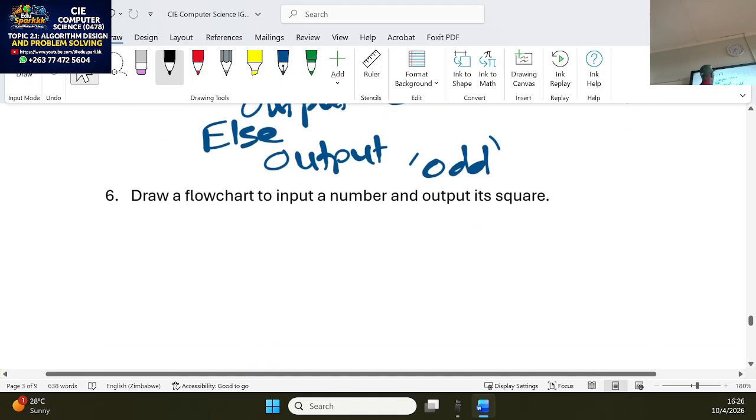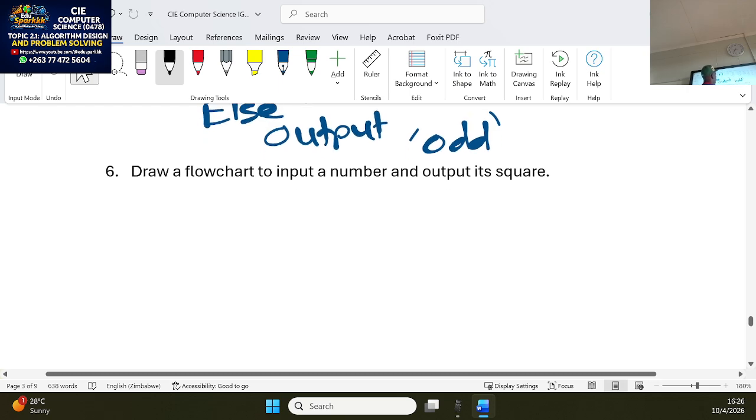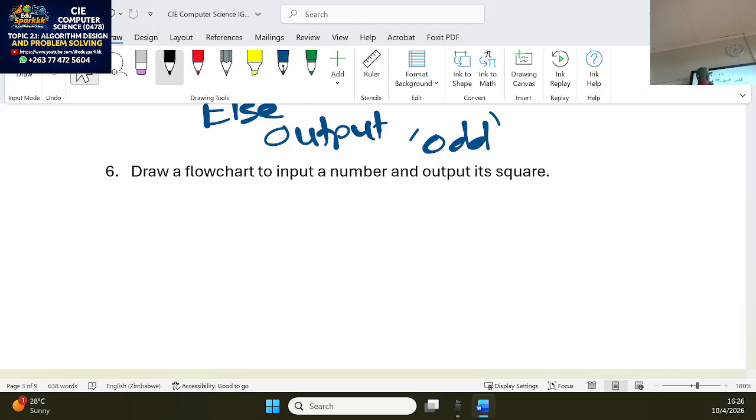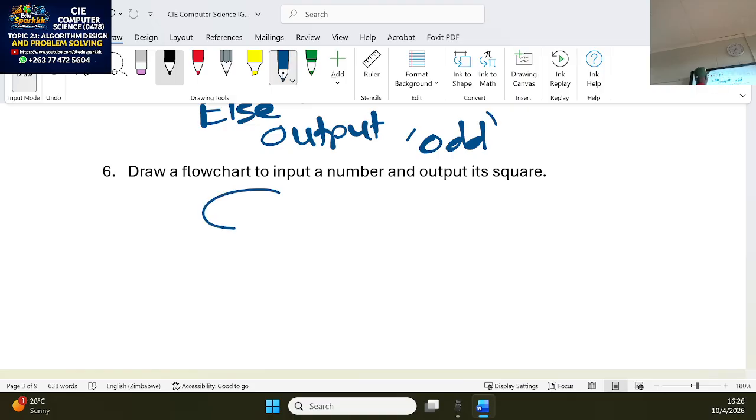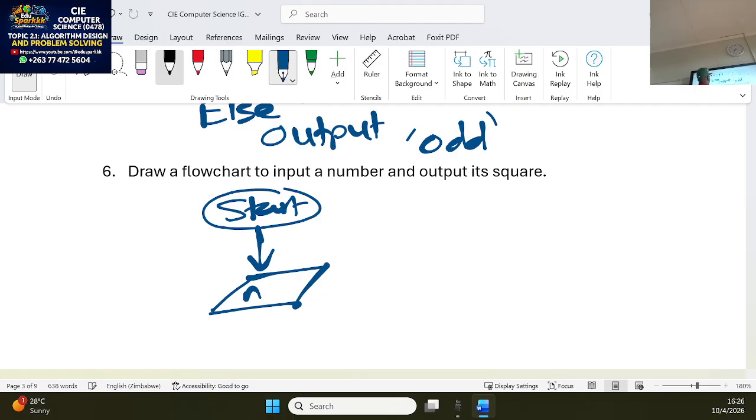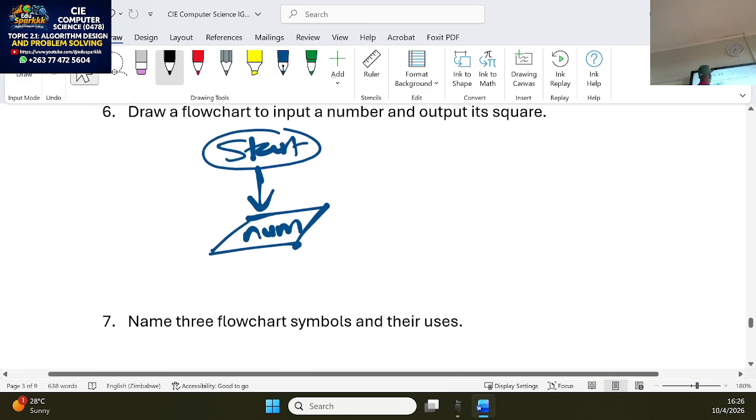Then next we are interested in drawing a flowchart to input a number and output its square. So we start the process with an oval where we say start. Then when we are receiving information or outputting, we move with an arrow to a parallelogram, then we say num. This is the number that we have input and we want the process which is squaring it.